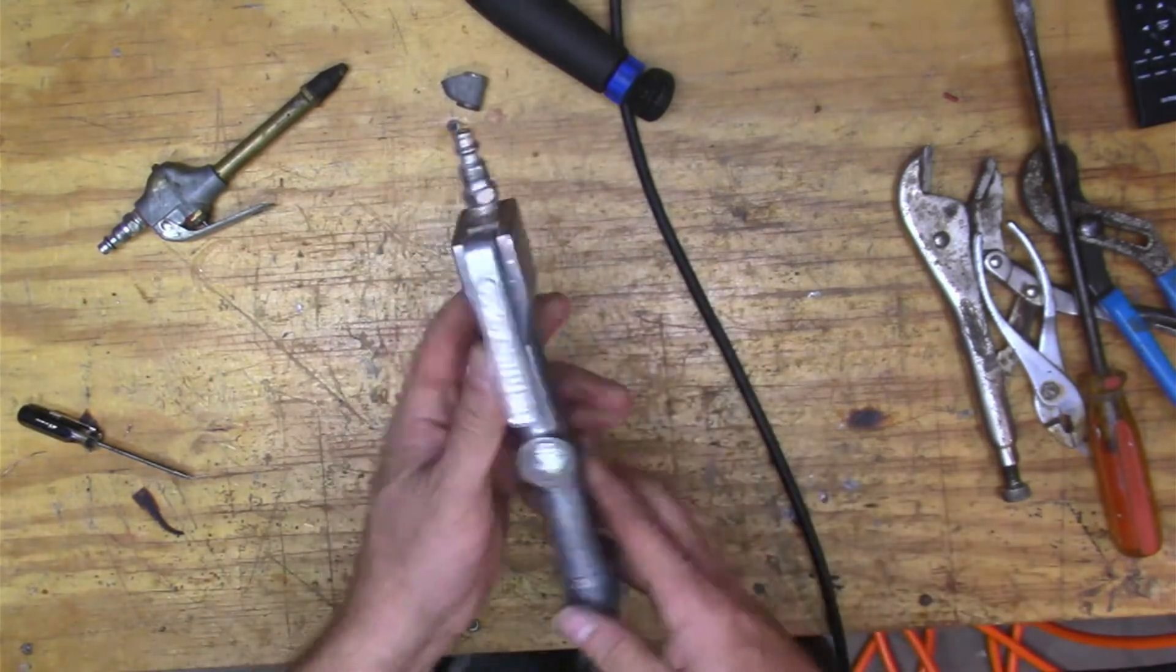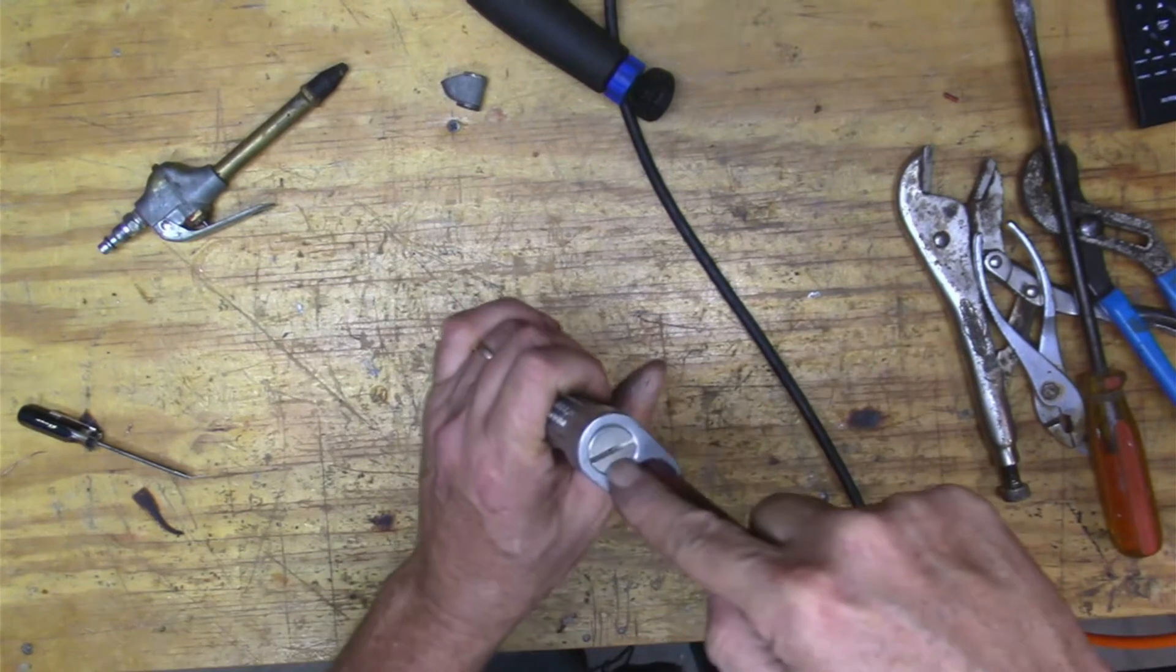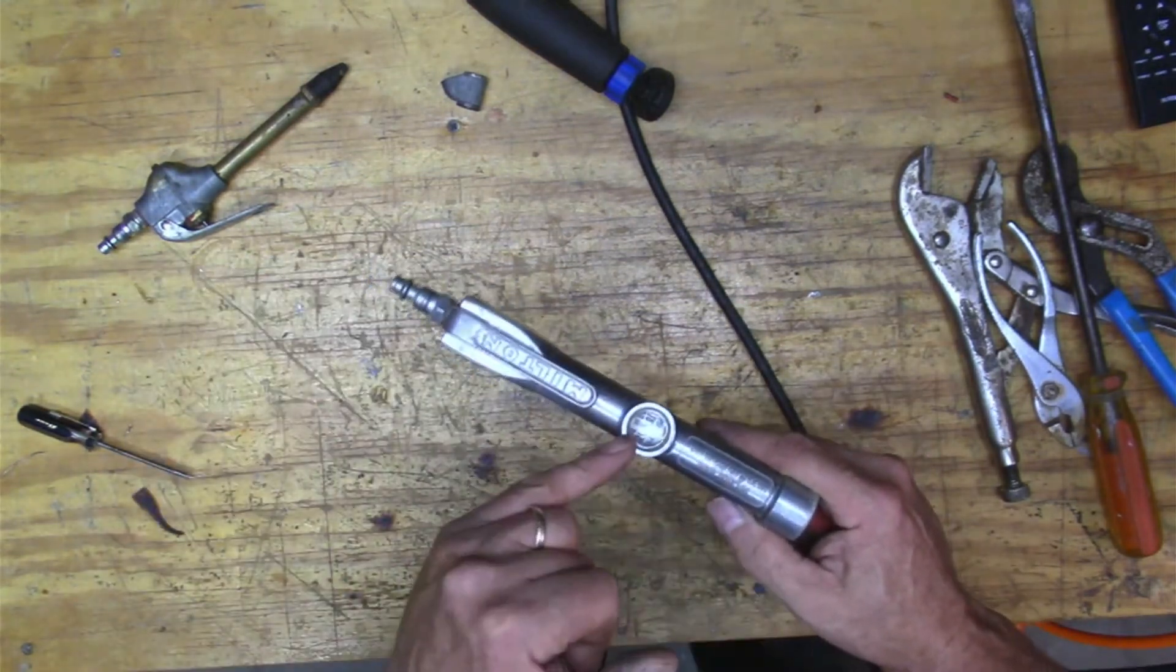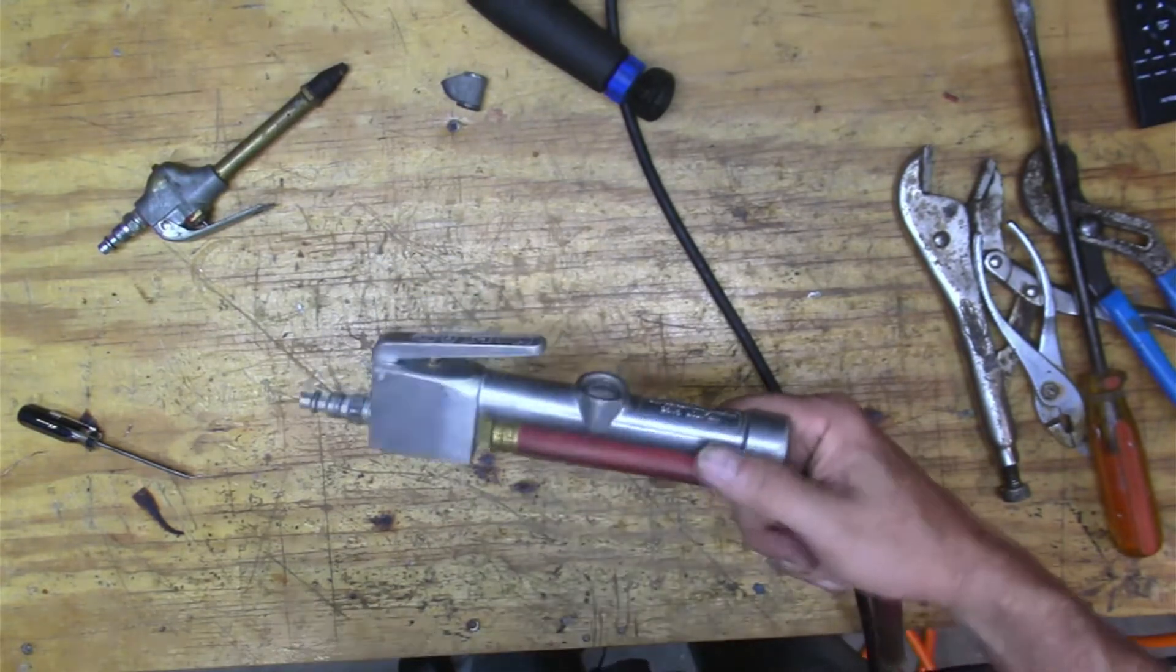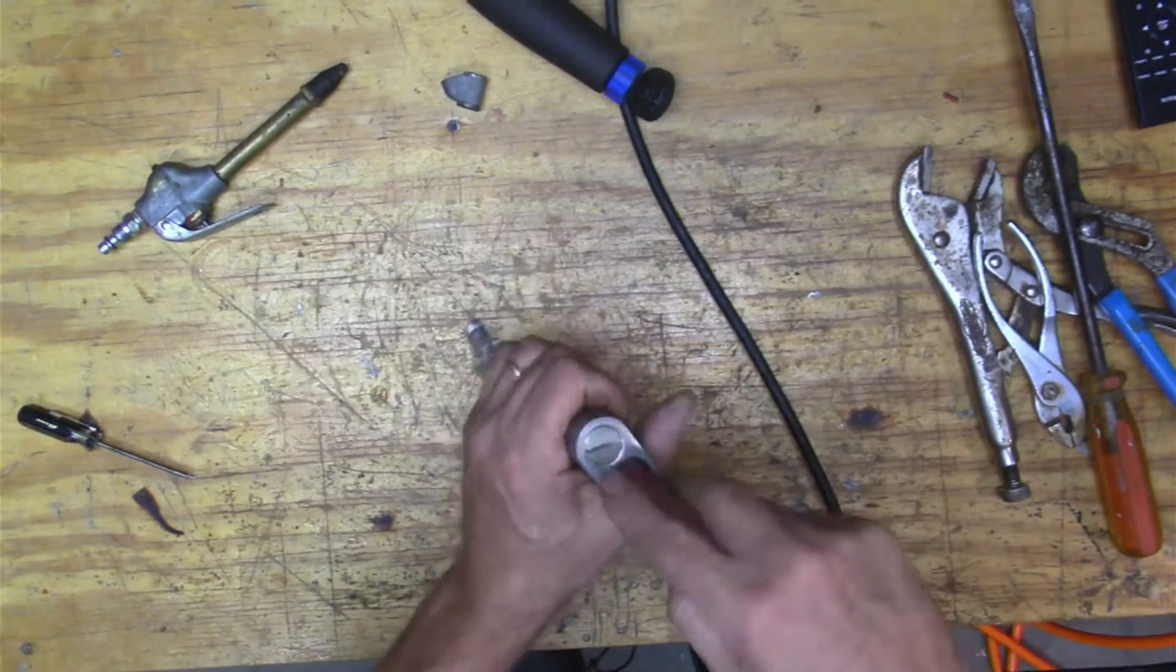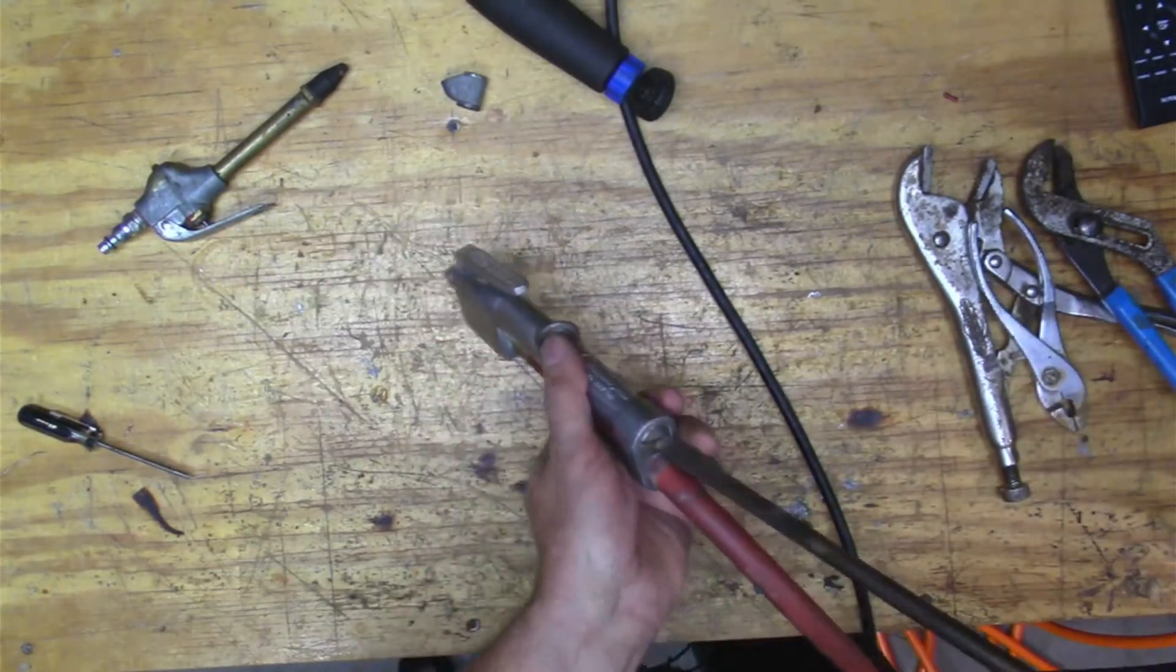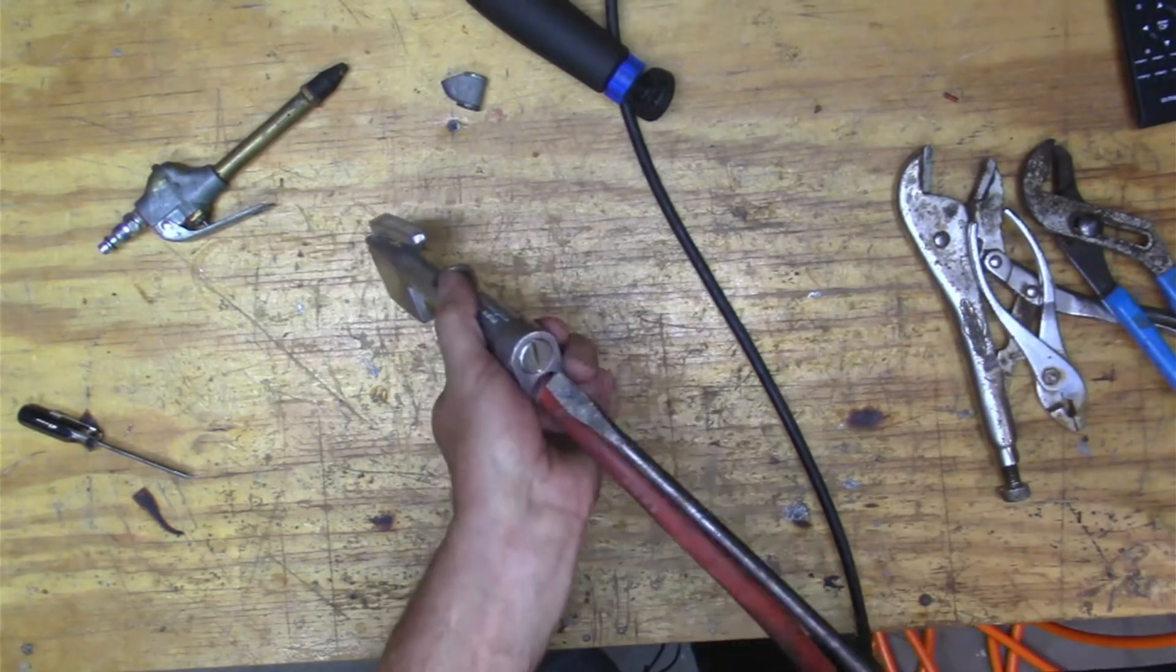I already had this guy apart so this part's going to be pretty easy. But really what we want to do is get inside here because what happens is that air comes in here and it pushes against this plunger here and there's a spring, and how tight that spring is will affect how the calibration is. So you have to get the screw out. Sometimes they can be pretty in there so you really need a good screwdriver and maybe sometimes pliers or a wrench on here to get it out.